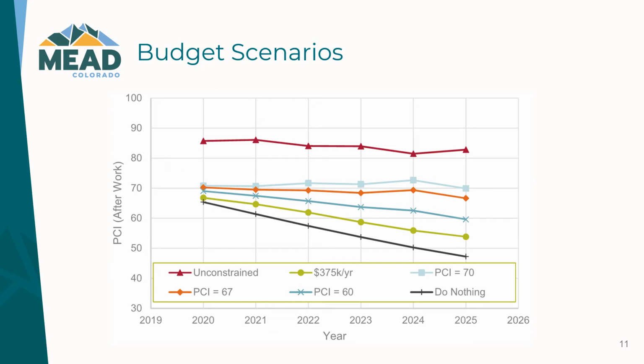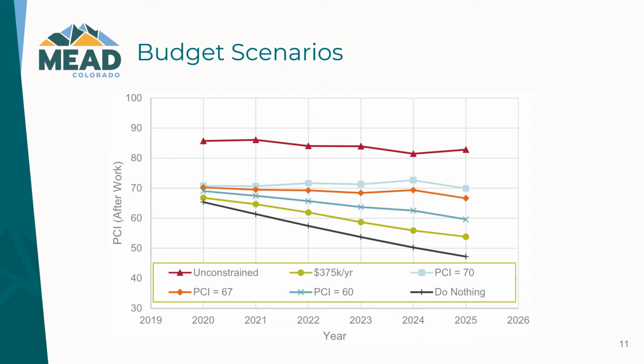So if we spent no money annually on street maintenance, you can see over the next 5 years there's a pretty steep drop in condition. The next line up, the green line, is our current budget. If we spent our current budget every year for the next 5 years, it's a little bit better than doing nothing, but still on a downward trend. The blue line above that, a little bit of increase over the current budget, but again, still heading down to a lesser degree.